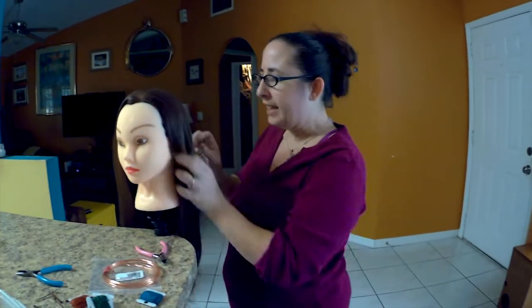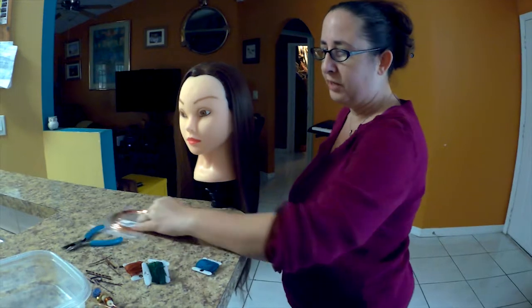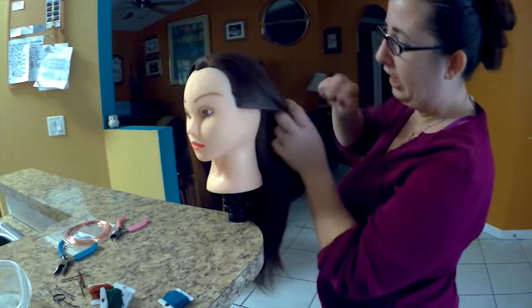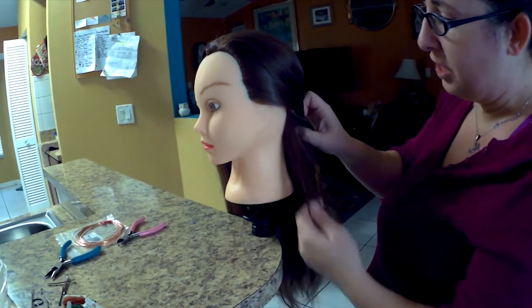So now that I've got that done, I'm going to go ahead and section out my piece of hair that I'm going to be using for the hair wrap. And it is actually best to put hair wraps down here, slightly below the ear down here.